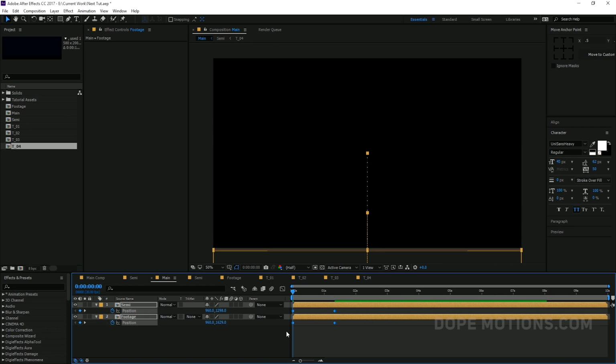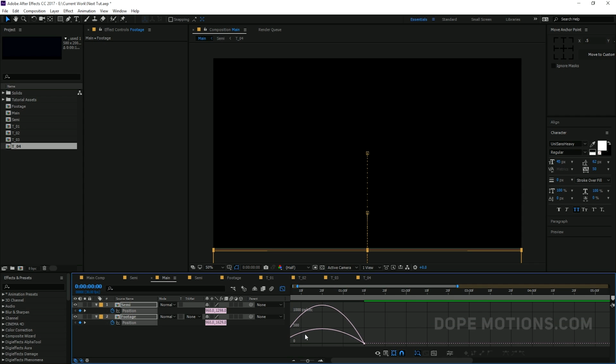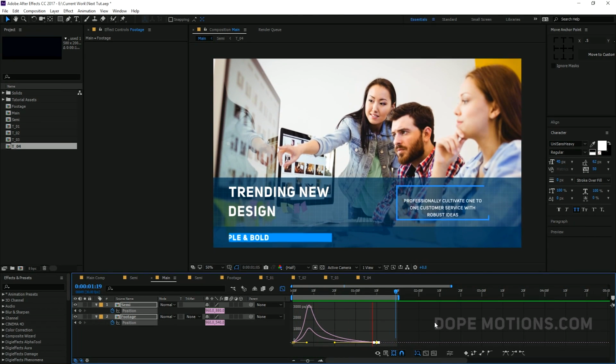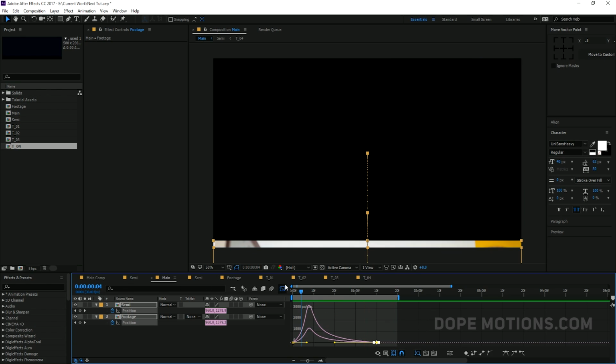We can just select the keyframes, hit F9 to ease them, go to graph editor, and you can see we have a really nice looking animation.